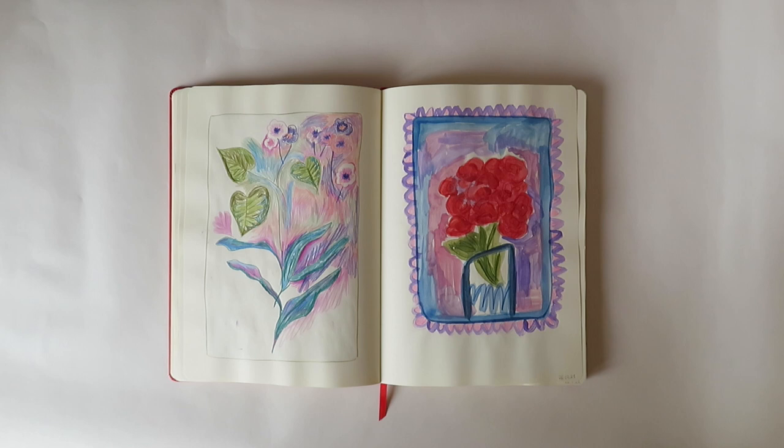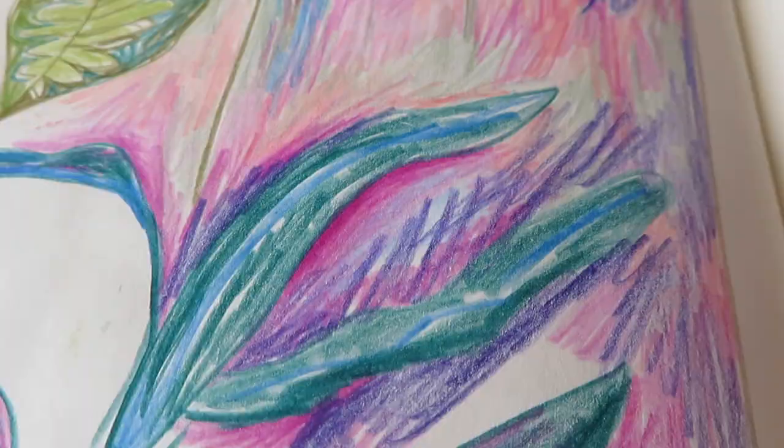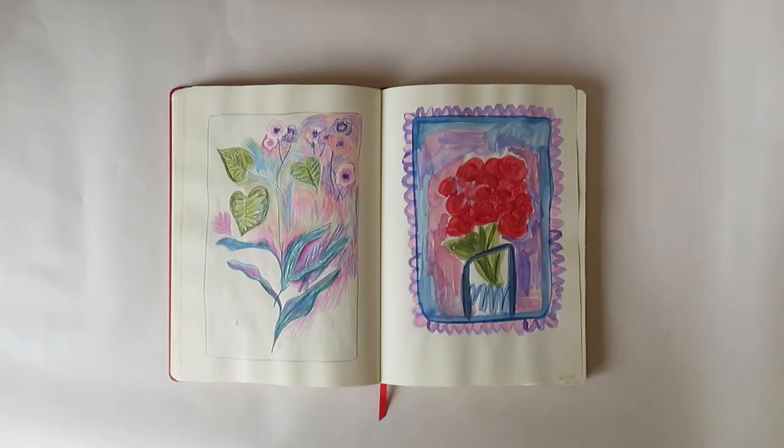So here I have one of my rare unfinished drawings. I liked the colour combination, but I really didn't know where this was going, so I just left it like this. And I think that's just the reality of things. You do not always finish a painting or drawing. It just happens, and you have to be okay with it, and I'm trying to be, which is great progress for me. I'm such a perfectionist, oh god.